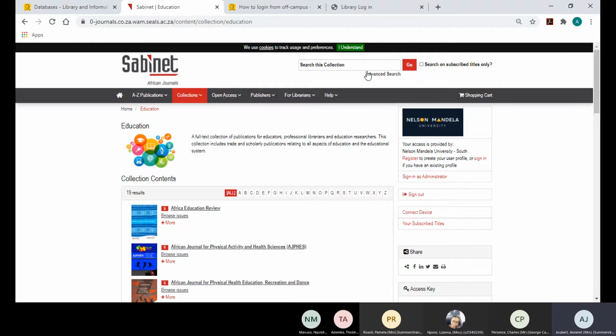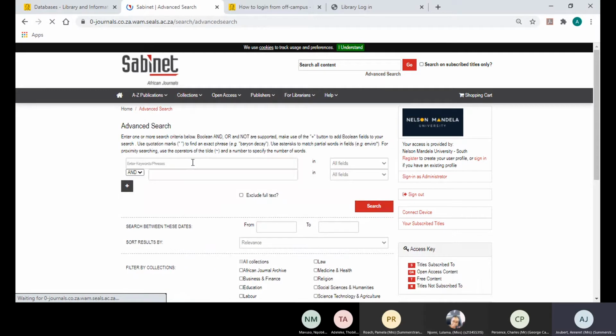With the advanced search option, if you click on that option, it will give you search boxes, more than one search box. Remember, I explained the Boolean operators to you. So there's your Boolean operators.